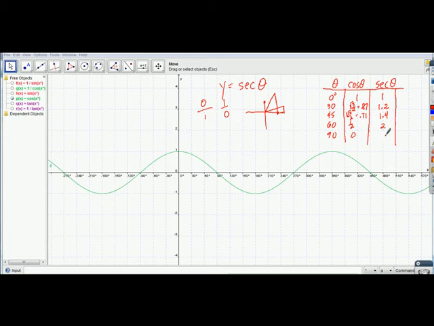So, what do you think? These inverse functions are going to look like what? Like a tangent, exactly right. Let's do something, I just want to show you. Does it just go to 2 and stop? Let's put something really close to 90. Let's go 89 degrees. Somebody punch that in. I have no idea what that is off the top of my head. What's the cosine of 89 degrees?